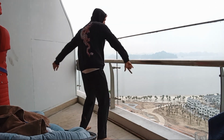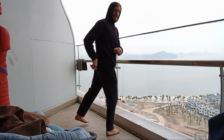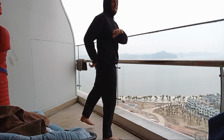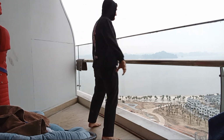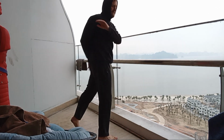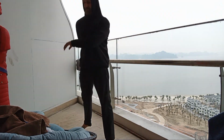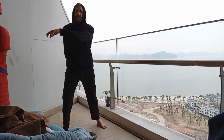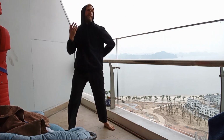And then you're going to want to push off the other side. If you'd like, you can slightly raise the heel. And we're just going to feel that interconnectedness. Nice glute activation, okay? Really developing that nice glute activation here. Good. So if you want, you can move around. If not, just stay in the same position. You can go as fast or as slow as your energy wants you to go right now.